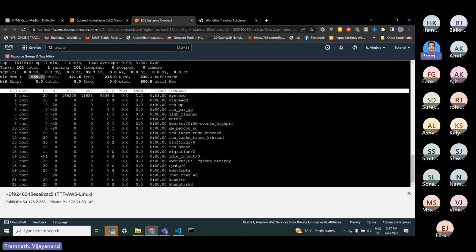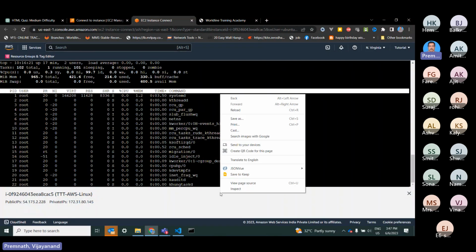And how much is free, you can see here. Free is 214 here. So like this you can see what are the things which are giving load to the system. You can also see this. So those things you can see here.